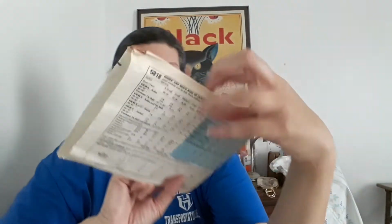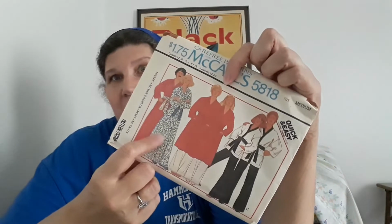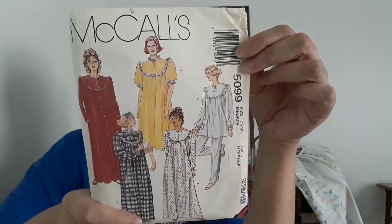Yeah, here's the line drawings on the back. And I'm thinking actually if I can salvage this one, I got to see what size it is. It's only a medium, but look, nice dressing gown, right? And then another one. So somebody was making a lot of pajamas. This is another one. These are funny. These remind me of the kind of things we used to buy my mother when she was retired. We used to buy her these kind of dressing gown things.